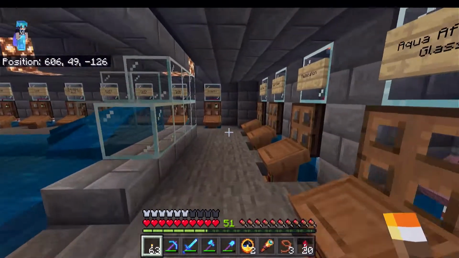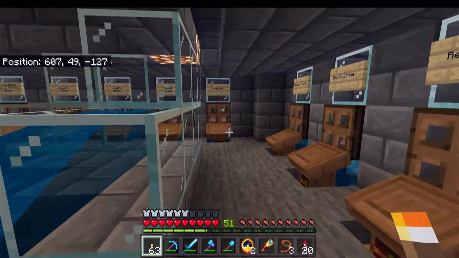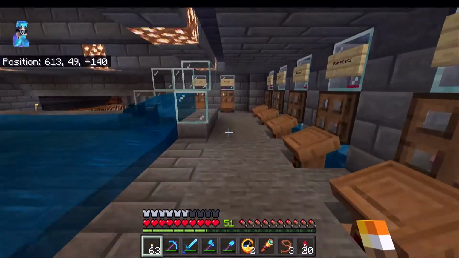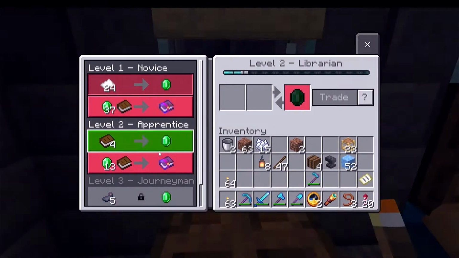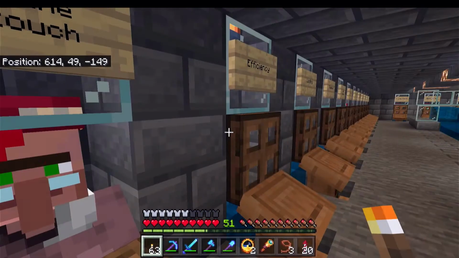And then over here are all my librarian villagers. They give me different enchanted books and glass, so I've written them out on the signs so that I can find them easily. I go through glass really quickly. So mending and breaking, fortune, silk touch. It just so happens that I managed to get the same villager that trades me fortune and silk touch.